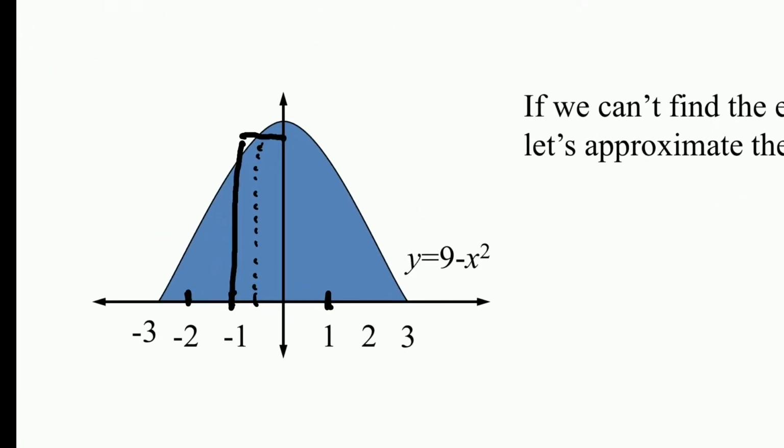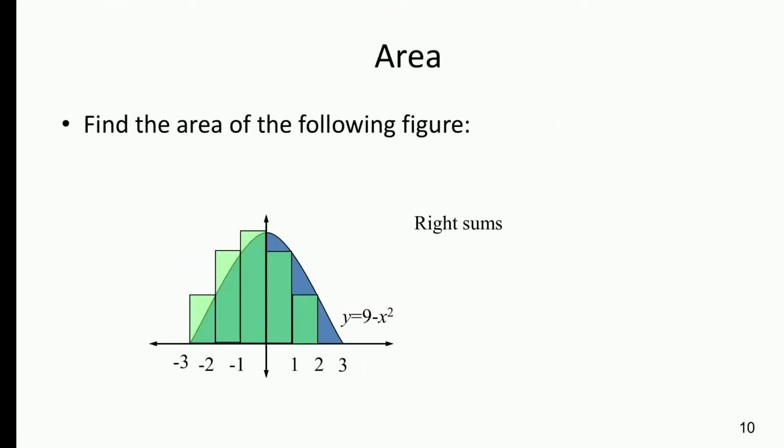That would be a little bit more of a pain to do, especially with this function, because you would have to compute 9 minus -1/2 squared. What's that going to be? That's going to be 8.75, I think. Yeah, so it's not as fun as nice integers. And by the way, I'm finding the areas of these rectangles, and it's just that I've picked a nice, easy gap here. If the rectangles were 2 units wide, then I would have to multiply the height by 2. So just to warn you, if you have to do that on your homework, which you will.